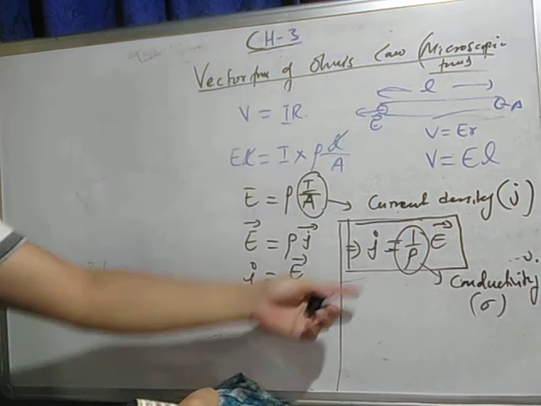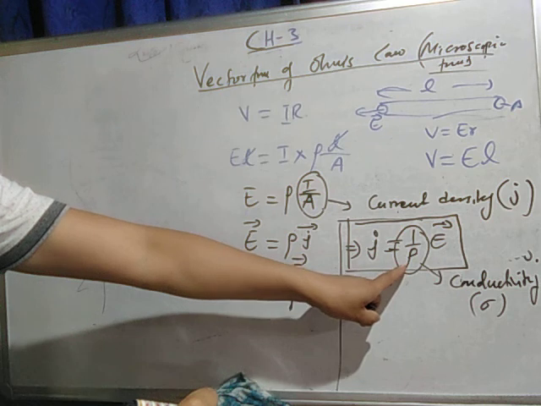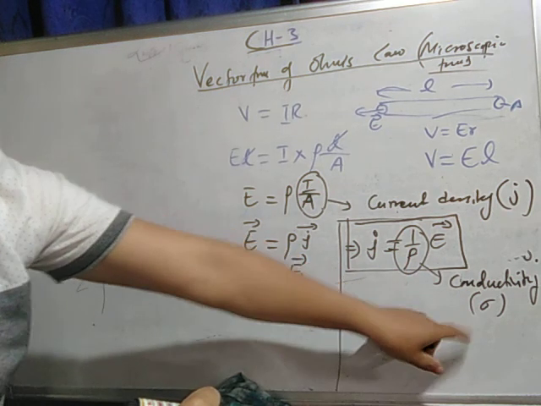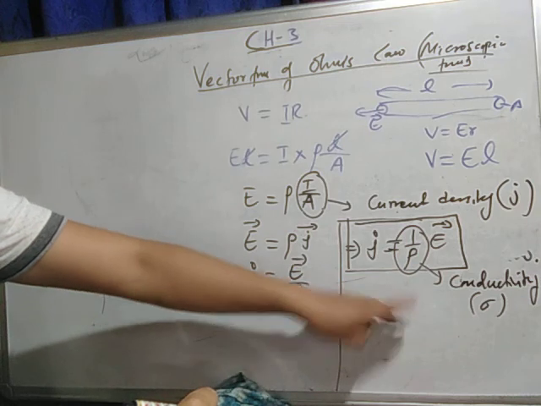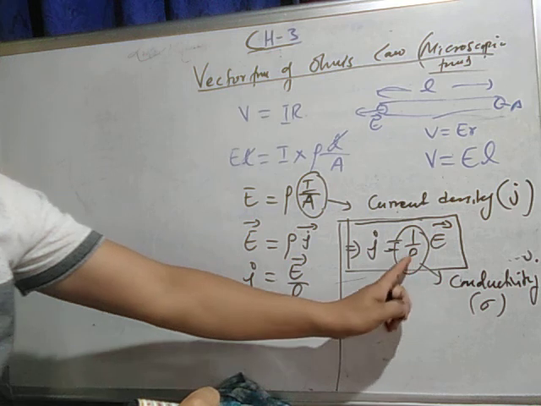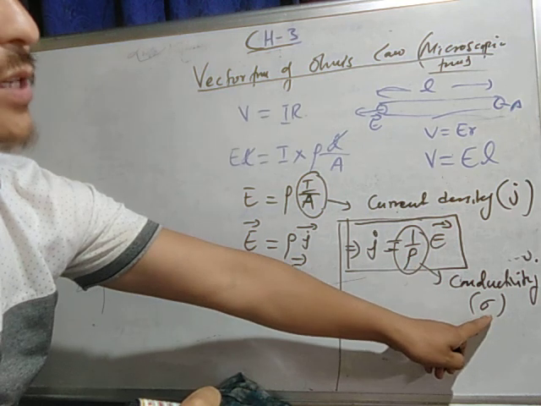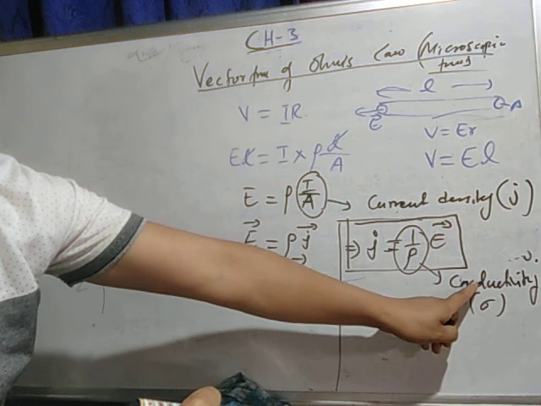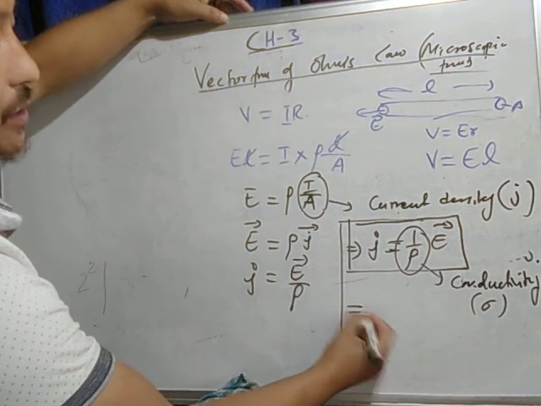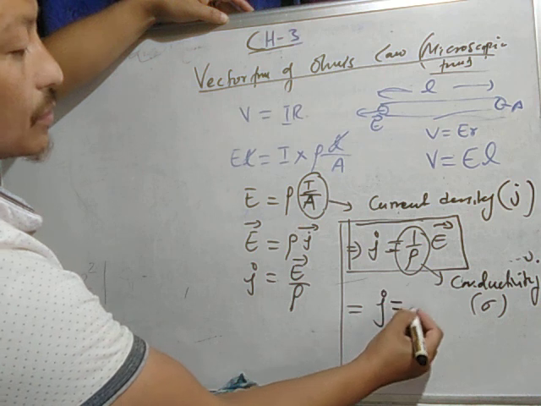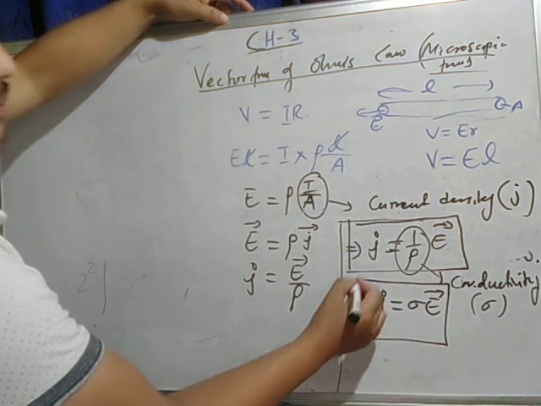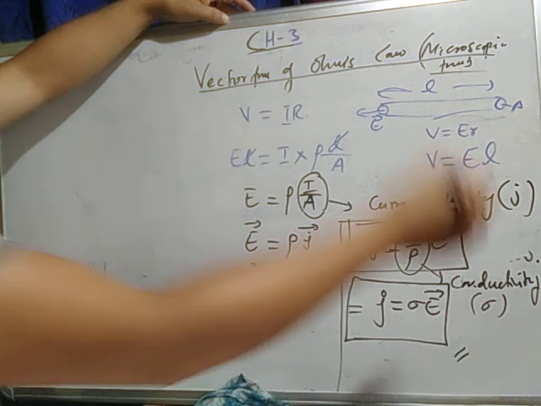So some students may say so many symbols are there. This is volume charge density, right? This is your surface charge density, isn't it? So don't get confused in the exam. They may write this, then open the bracket and denote whether it is a surface charge density or a conductivity. Okay, in chemistry also. So this becomes J equals to sigma E. So this is our vector form of Ohm's law. Clear?